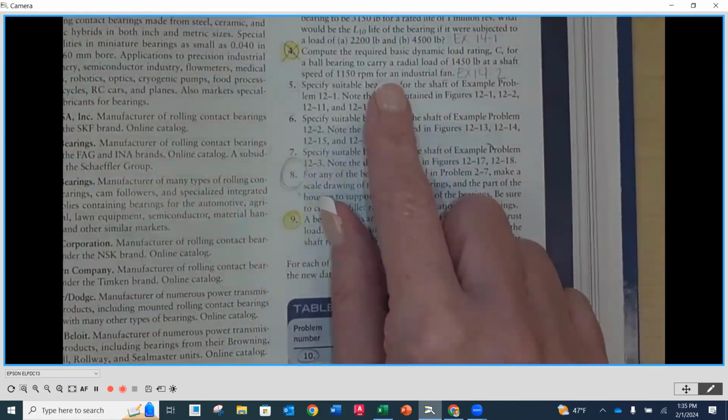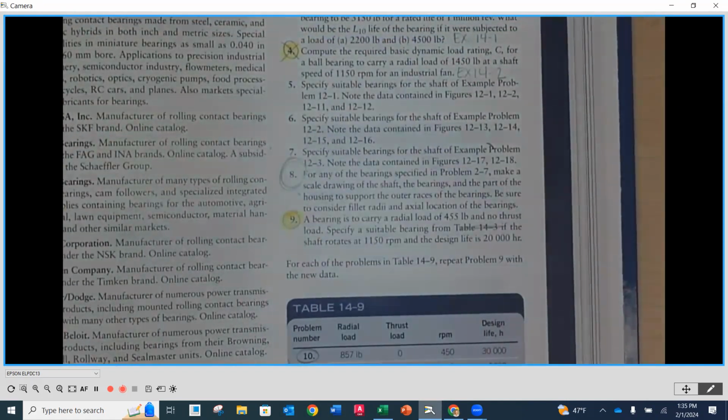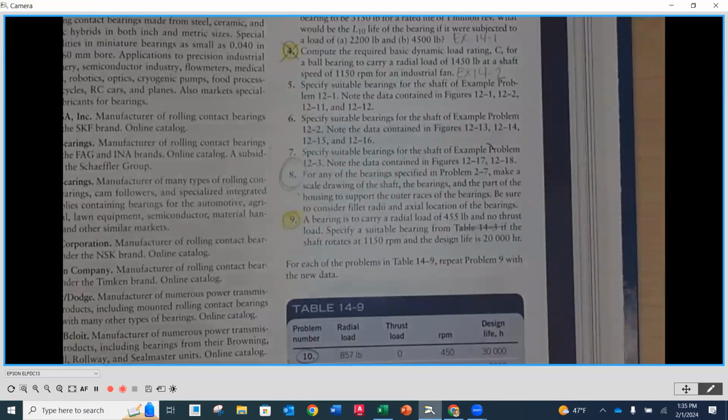The Excel spreadsheet? You know what? You decide. Look at the problem, see what the Excel spreadsheet offers you, and see if you want to use it. They're not complicated equations. You really could do them all by hand, but if you do it by hand, make sure that you include the stuff on the bottom.